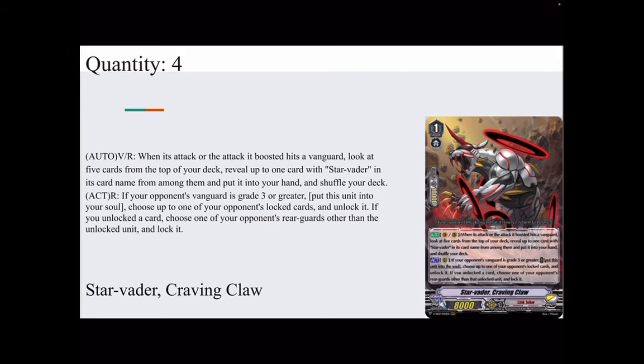But no, they didn't. And I love this thing, because it helps me search for Chaos, helps me search for other copies of it, because unlike Wingull, it can actually search for itself, and it helps me search for the Grade 2, which I, for some reason, never draw into normally without having to use this thing to search it out. So that's really helpful.